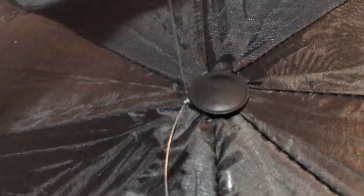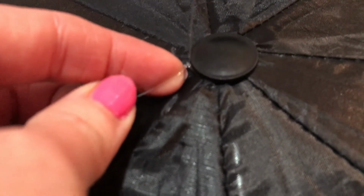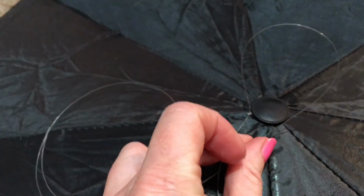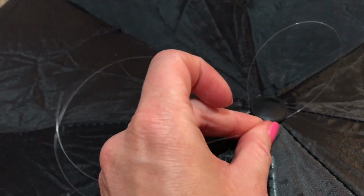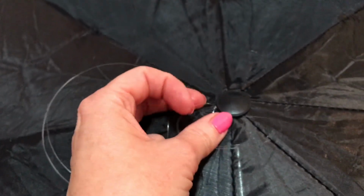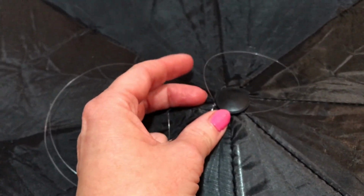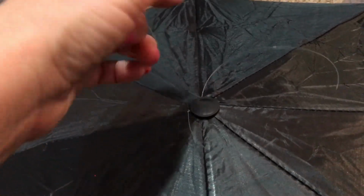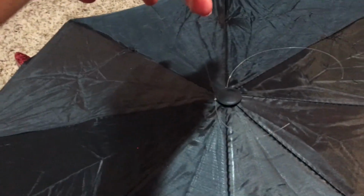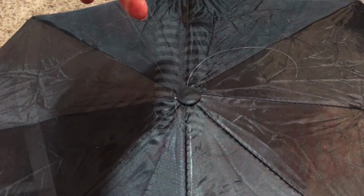Wrapped the first piece around, see right here, and then I have knotted it really well. Now I'm going to leave a loop like that, and I'm going to finish it off by tying it around. So when I'm all done, all I'll have is just this little loop. Okay, so there we have it. We've got my little loop, and that's what she will hang from. And I'll cut off those extras right on the sides.